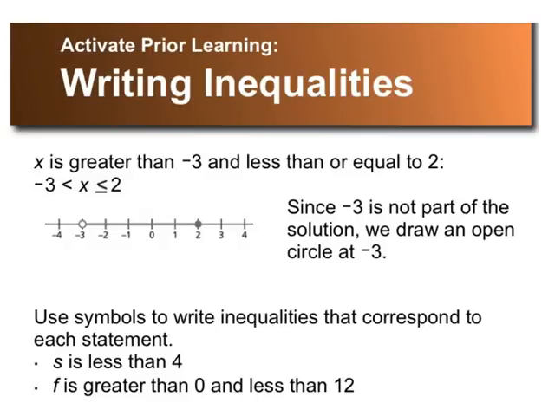Let's continue on with inequalities. What if x is greater than -3, however it is less than or equal to 2? How would we write this inequality on a number line? Notice the way we write it. The -3 is always located on the left-hand side, while the 2 is located on the right-hand side. And the reason for it is because we have to indicate the progression of the order of magnitudes. Meaning the smallest one should be on the left side and the greatest one should be on the right-hand side, because we write from left to right.